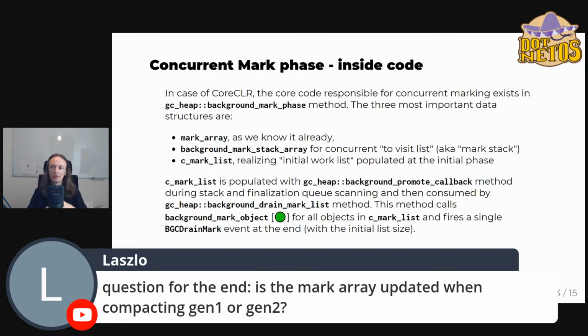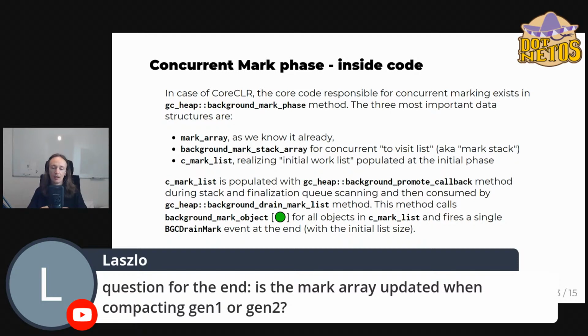So it is needed for discovering what is reachable. But after that, we are consuming this information for the garbage collection itself, and we are discarding it. So in the end, after the GC, we don't care about the mark array anymore. The new mark array with proper bits will be populated in the next GC.